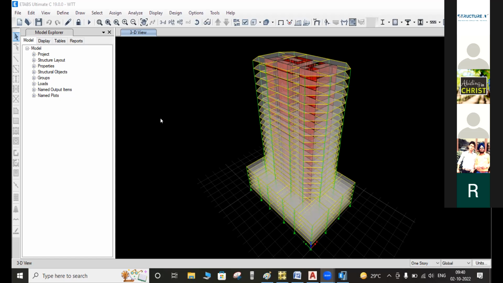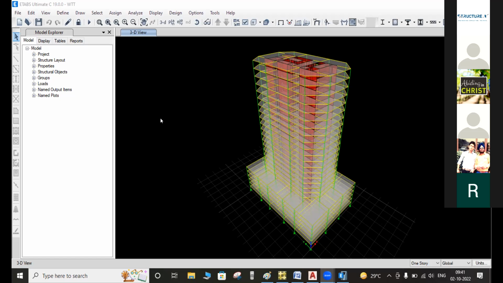Sir, once we are completing the model analysis in terms of self-weight, identified stiffness, mass participation, these are the checks we are applying. On that basis we are providing the columns, modifiers, shear wall, these are all the parts we are covering. It means our models have no loading, no gravity loads, no lateral load factors, sir.